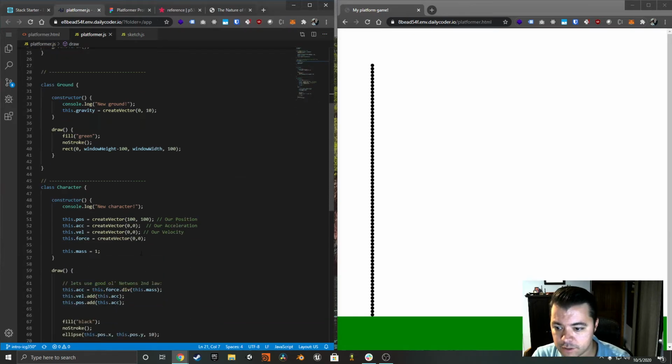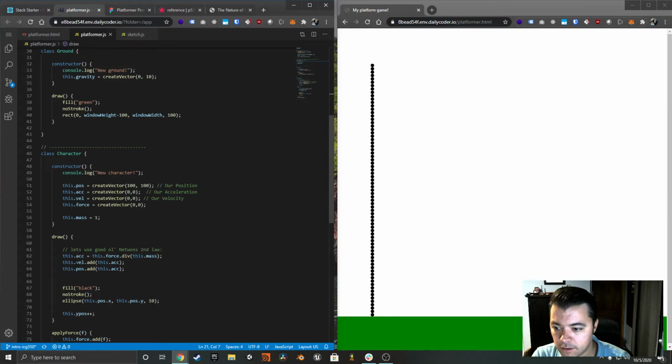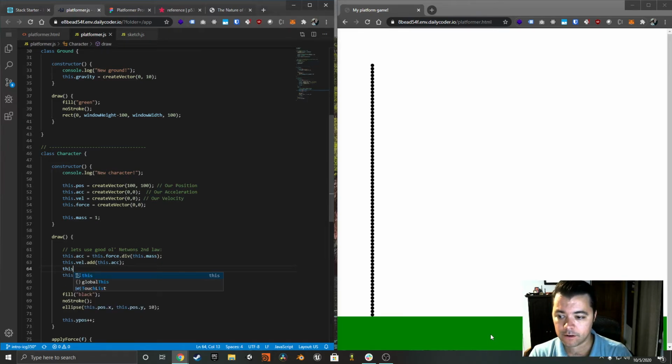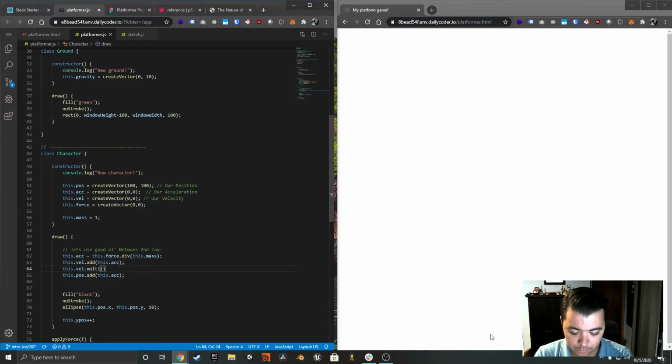Now, to make it more of a simulation, we can dampen the velocity. We can take the velocity and multiply it by some small value, so at each frame the velocity is decreased.